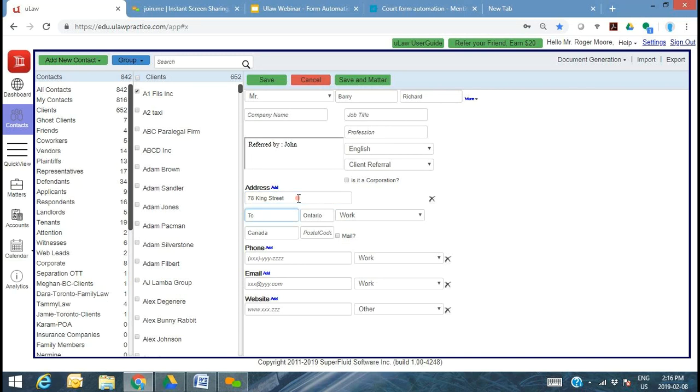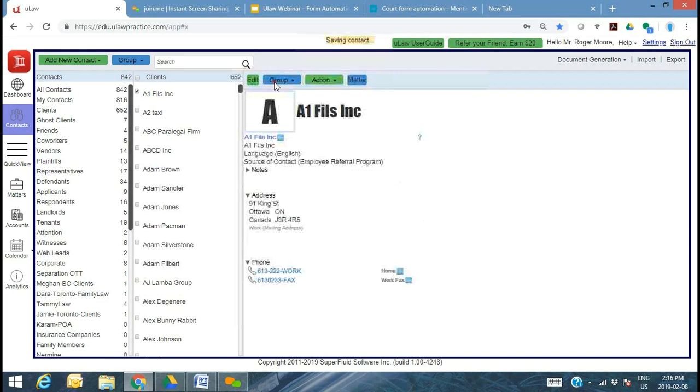In uLaw, the cool thing is that you can just start off with whatever information you have and save it. So let's say you don't have the postal code or the phone number, you can basically save the information of Mr. Barry Richard, and then let's say he provides you that information at a later time.